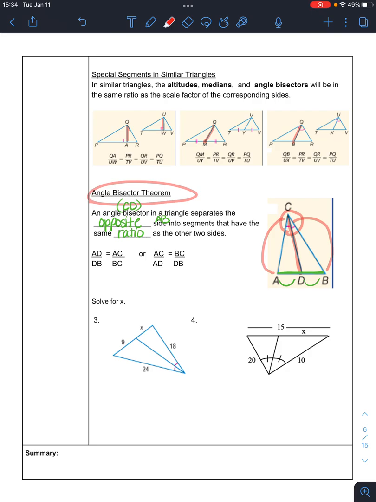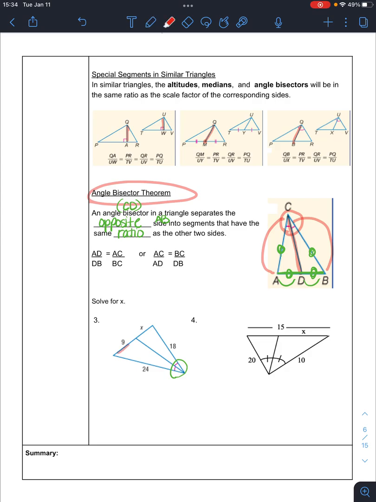Or you can combine those also. You can combine these 2 together. So I can combine this side with this side, and then I can do this side with this side. Okay, so it doesn't matter which one you do. You can do the side of the triangle, the piece, and the piece, or you can do the side of the triangle and the piece, and the side of the triangle and the piece, however you want to organize it. I kind of like these because they're already set up. So this is how you're going to do it. Anytime you see that angle bisector in the problem, this is what's going to happen.